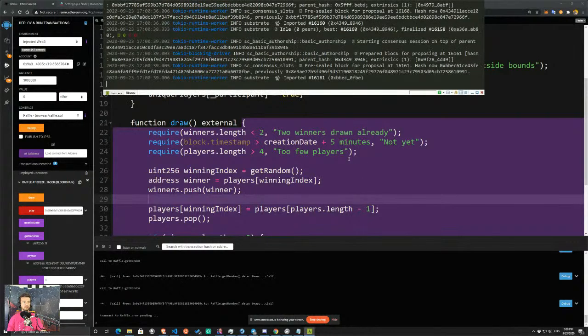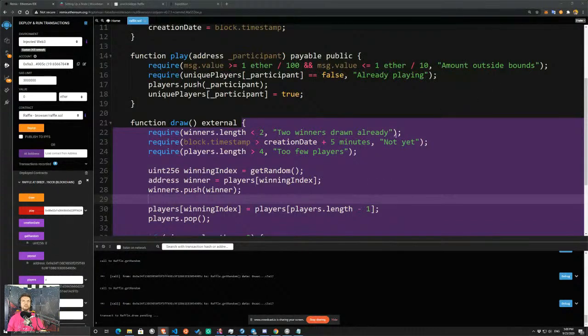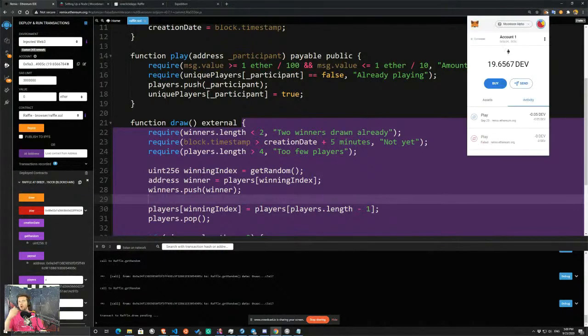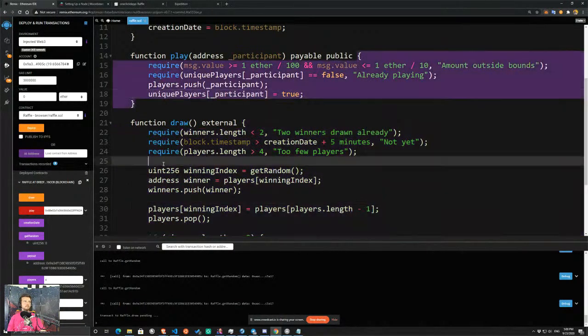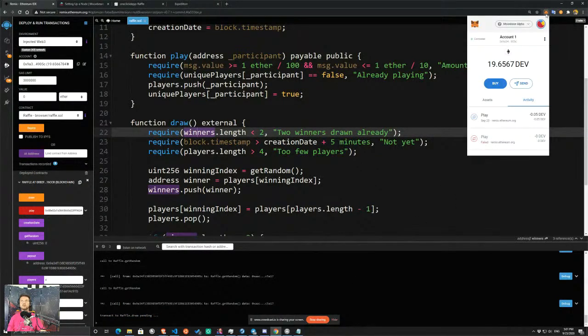Let me just kill my local node. Maybe that's slowing things down. The gas estimator isn't that good, so you need to do some manual tweaking there. I'll show you how if this ever gets started. I don't know what's up. Injected Web3, custom 43. Transact to the raffle drop pending. So why didn't... This looks like a MetaMask problem because it didn't ask me to confirm anything.